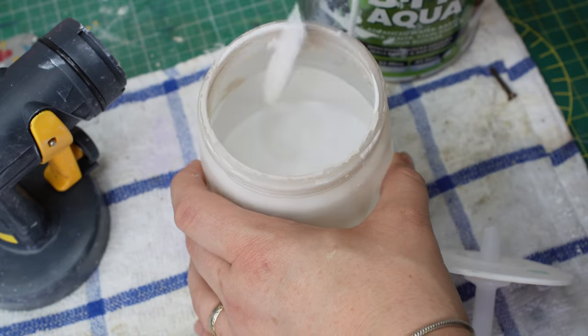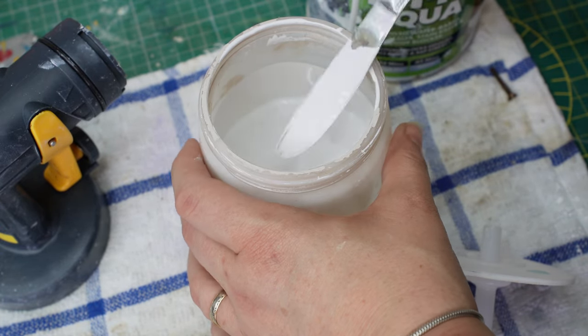I'm not going to add any water to that because that's thin enough to go through my sprayer.